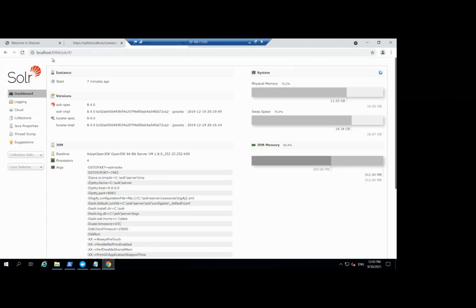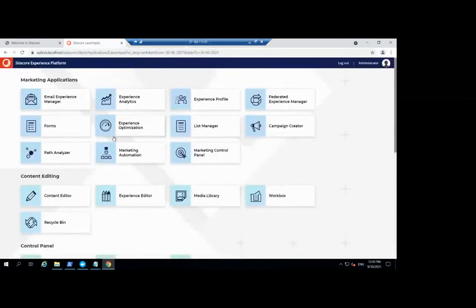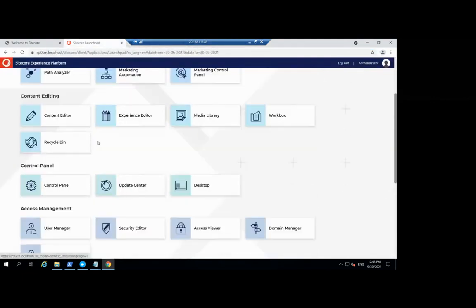And you can access Solr on port 8984. Okay, and you can access SQL on port 14330. Okay, Traefik can be accessed. See here, Sitecore is ready now for use.